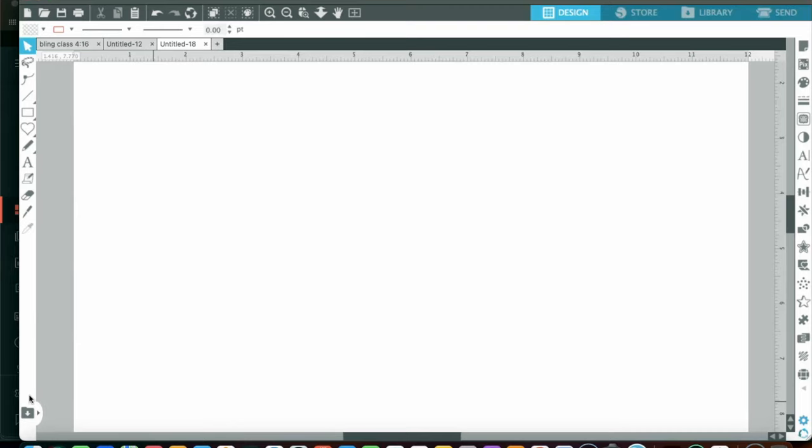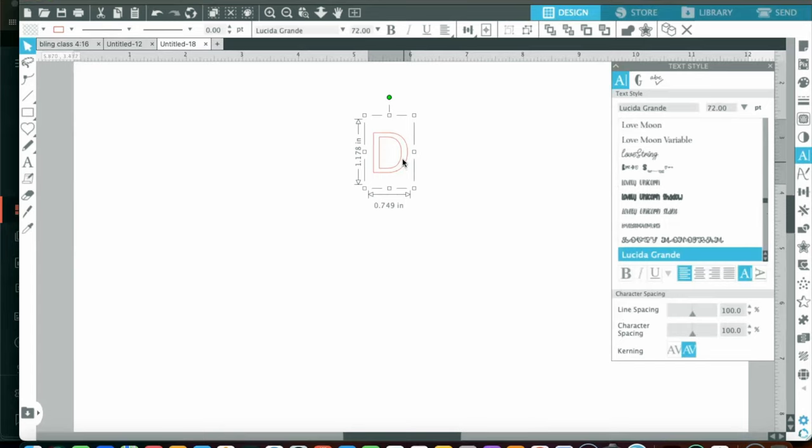Now we are inside of Silhouette Studio, the Business Edition, and we're going to create the letter that we will be using for today's project. I am going to select the text box option over on the left side, and we will be using a D today. And next, on the right, I need to click onto the text style panel. I'm going to select the letter, and we are going to change this font to bold marker.